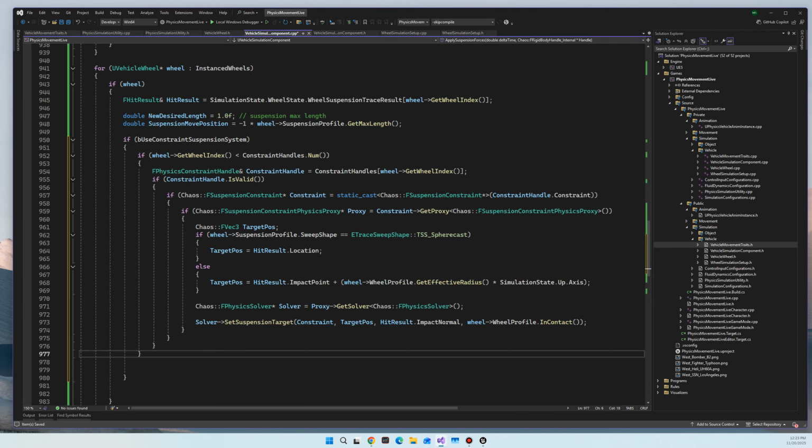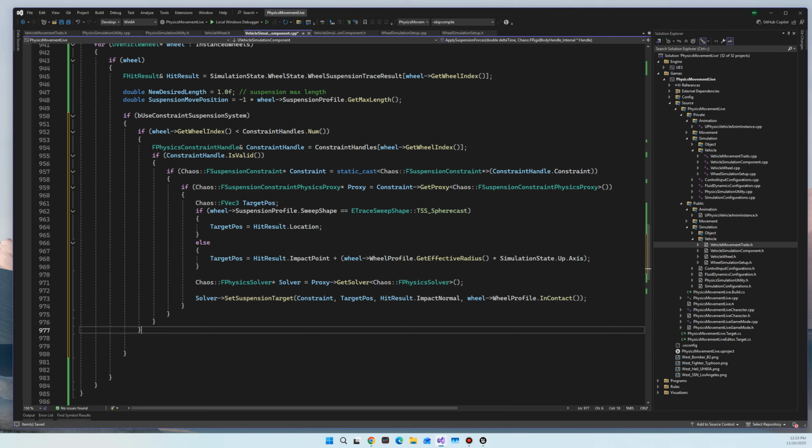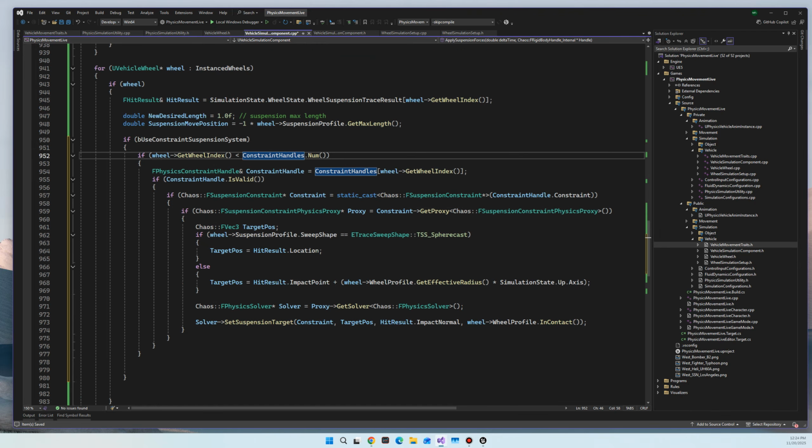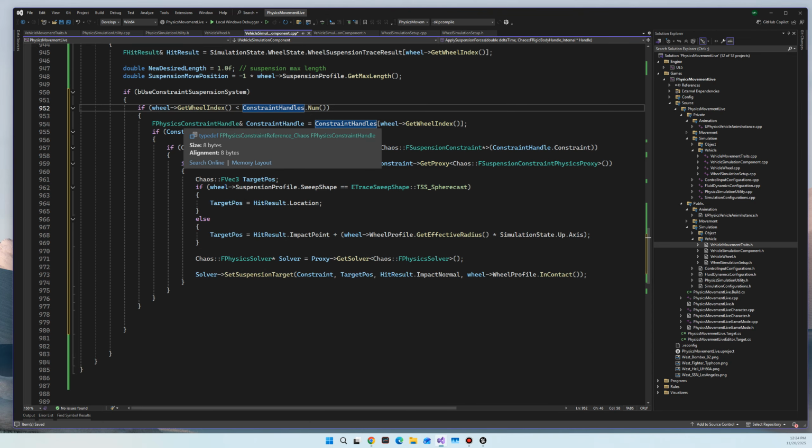And so when we turn it off, we won't do any changes to the asset. If we're using a skeletal with physics asset, if we turn it on, it'll remove all the old constraints and replace it with a new constraint. But here, this is where we're going to be using the new constraint system. So again, going through each wheel, checking the index. Because we're using this constraint handle list that we've created, we want to make sure that we've got the right wheel for the right handle. So that's what this if statement's doing here.